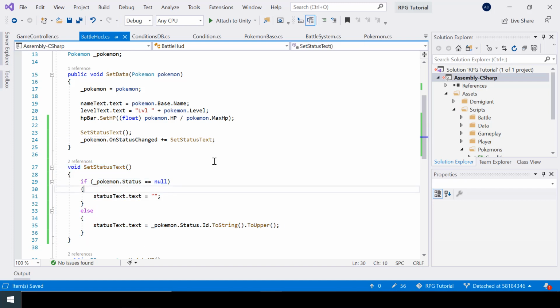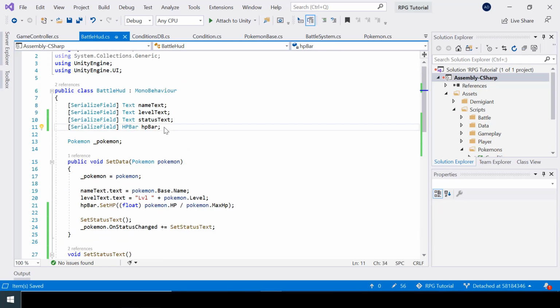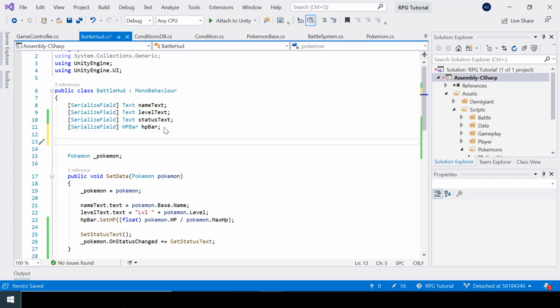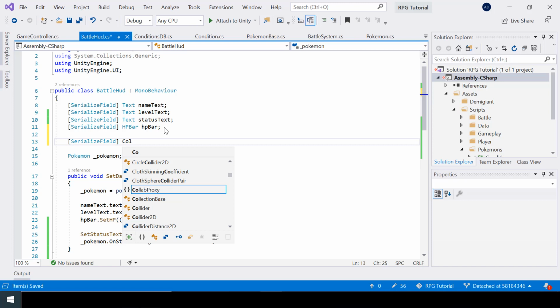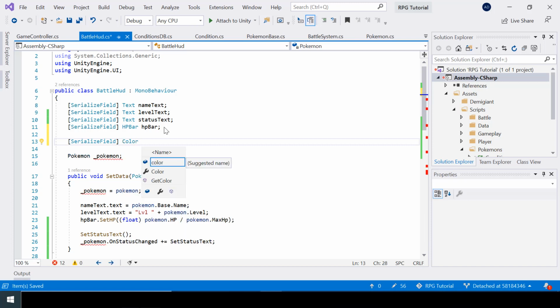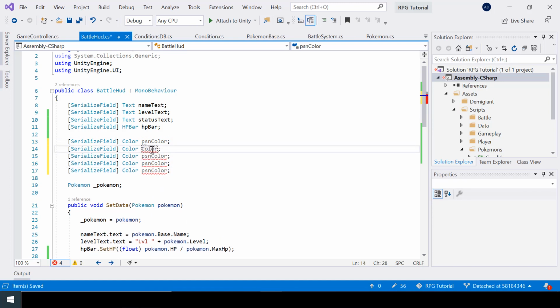So next, I also want to set different colors for different statuses. So for that, I'll create a color variable for each one of the statuses. So for poison, I'll say poison color. And similarly, I'll create one for all the statuses.